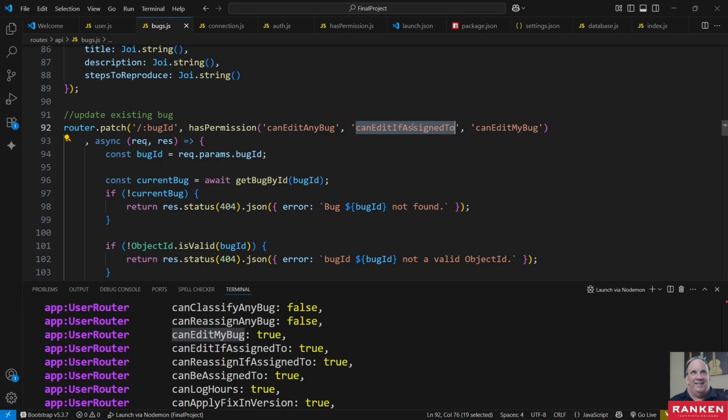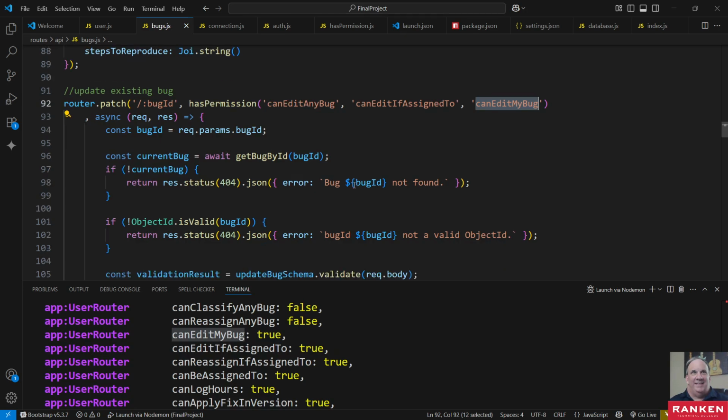So when you create a bug, whatever you called it, created by an ID, or you may have used the name author or whatever, right? You'll also have to check that to see if the auth ID is equal to the one that's been assigned to that. Okay, so let's just take a quick look there.